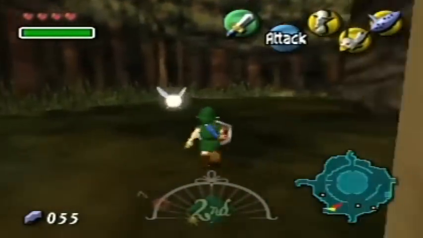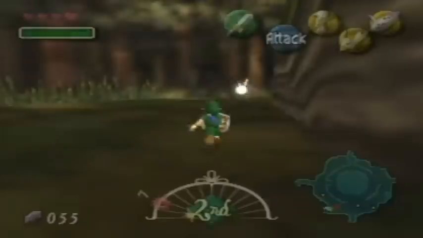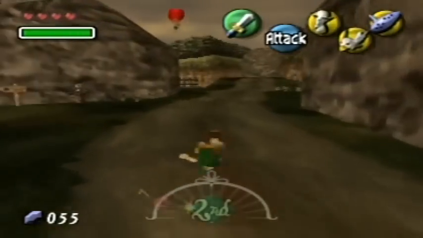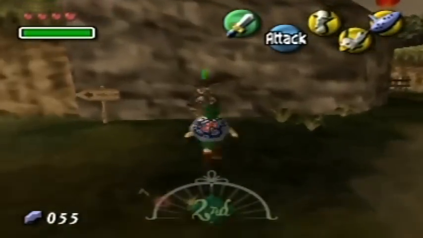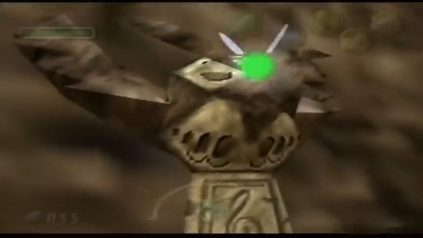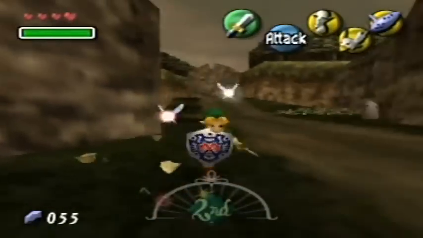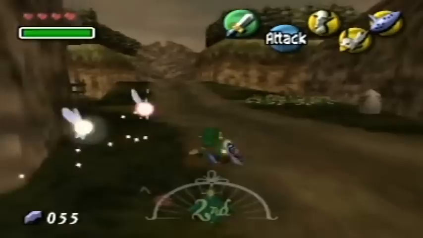It can steal your sword, or later on, spoilers, we're gonna get some empty bottles, and it will steal those, and you'll have to pay for that stuff later on in the game. Anyway, there's an owl statue right here. There we go. Now you can warp from this road, which is called Milk Road, to Clock Town anytime.